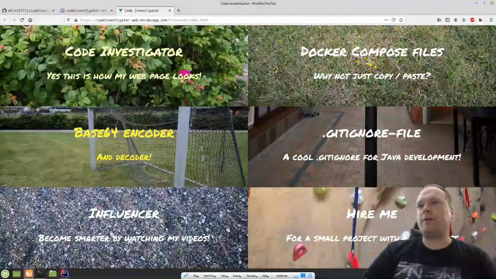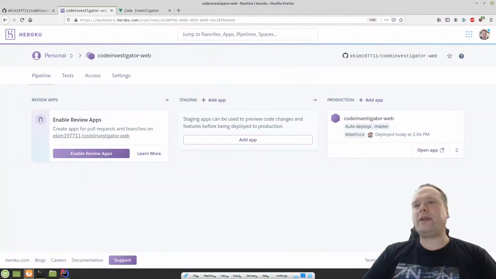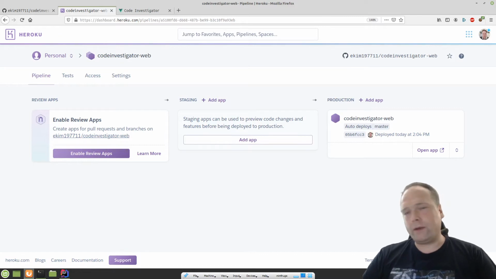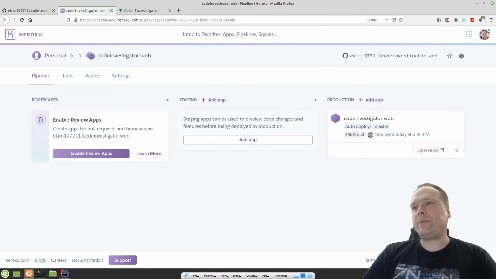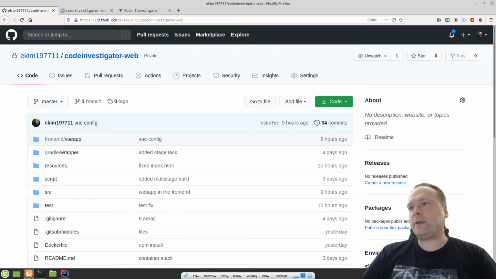But what I want to talk about is the technology behind. So I've created a Heroku app. Of course, first I created a Heroku account, and then I created a Heroku app, and then I hooked this one up to my GitHub repository. So the first thing I actually did was to create a GitHub repository.